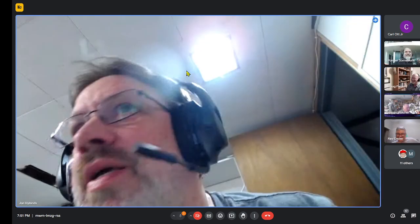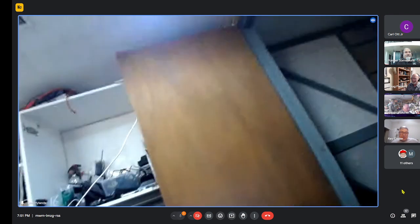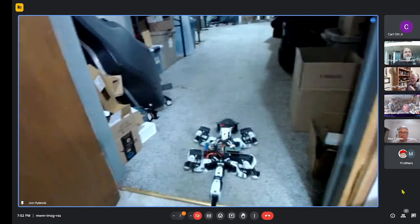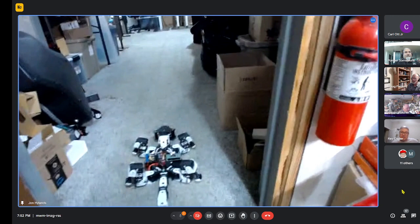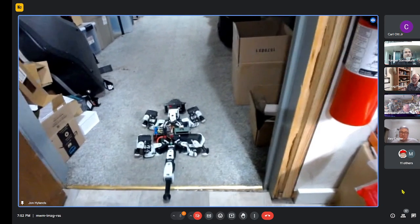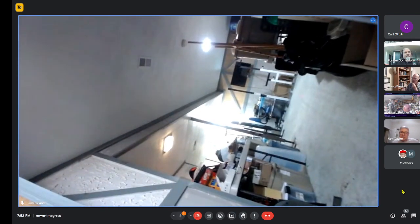All right, so I'm ready to do this demo again. Okay, I just ran it again and it ran perfectly. That's called demo effect. Now this is going to take a second because it's got to start up my program. I think the problem was it wasn't sitting in place when it started, and it needs to be sitting in place when it starts. It takes a minute to load up Smalltalk and get it running. So it'll stand up once it's ready to go. So now I get my thing running here, and go.